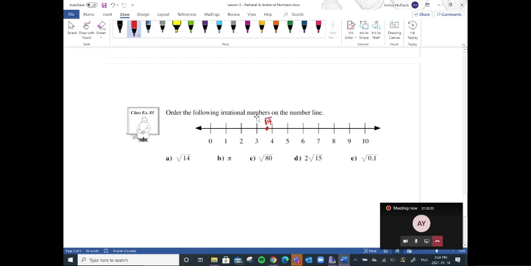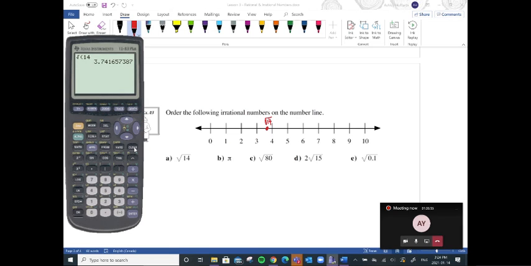Pi, you guys should all know, is probably the most famous irrational number. To get the pi button on your calculator, right above the division sign there's this little upwards arrow, it's actually called a caret. That's your exponent button. But above that, in yellow, is pi. So you hit your yellow button, or in the IE4s it'll be blue, and then that caret button, it gives you pi. Then push enter, and there's pi.